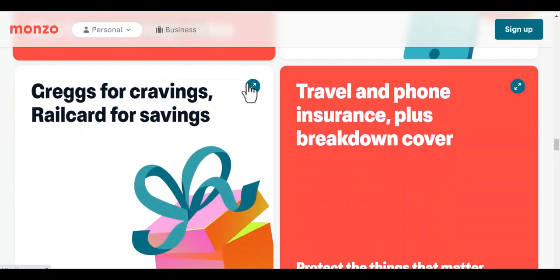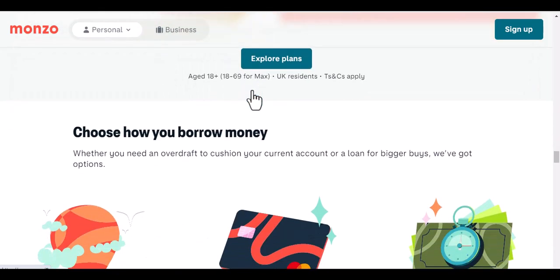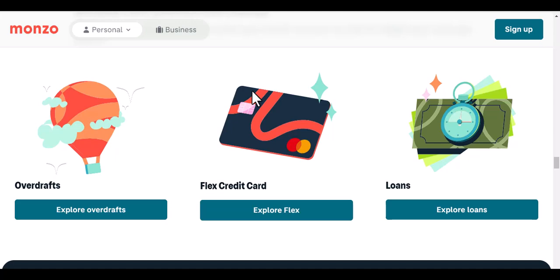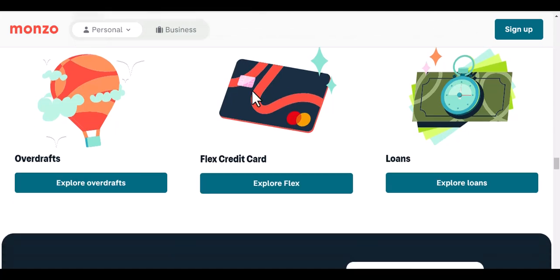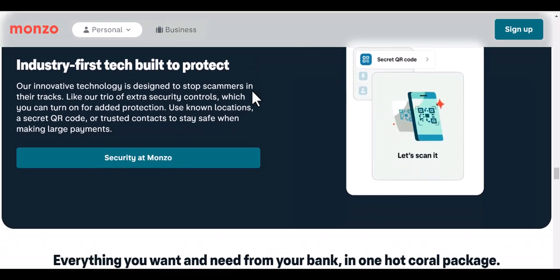So, there you have it. While you can't directly use Zelle with your Monzo account, there are plenty of other fantastic ways to send money quickly and easily. Whether you choose to use Monzo's in-app transfers, bank transfers, Apple Pay, Google Pay, or other P2P services, you'll have no trouble getting your funds where they need to go.